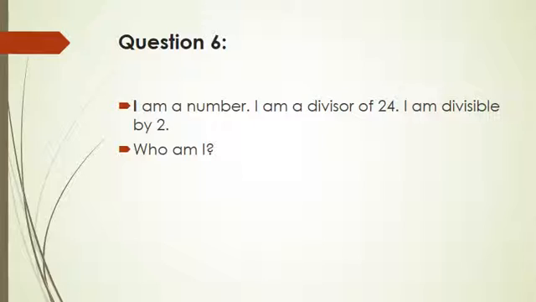Okay, question 6. I am a number. I am a divisor of 24 and I am divisible by 2. In order to solve such a question, first I need to list all the divisors of 24. Yes. 1, 24. 2, 12. 3, 8. 4, 6. Excellent. What do you think the number that is divisible by 2?